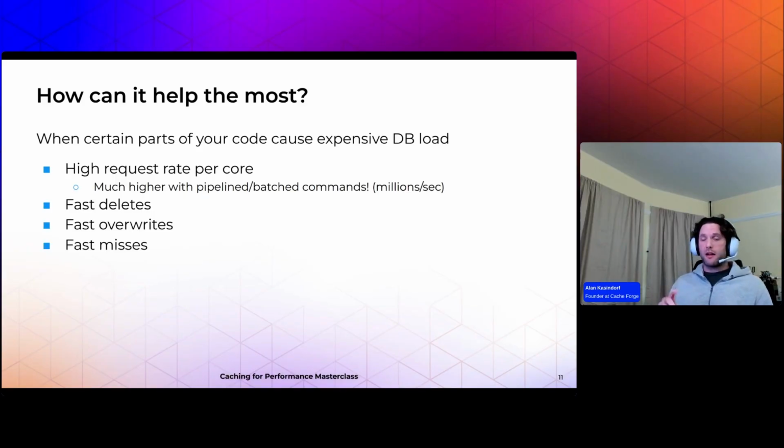And we are also very fast at deleting data. It's kind of a weird one, but actually removing things from databases, none of them like that. No database I've ever worked with has really enjoyed having lots and lots of stuff deleted from it, because they have to deal with tombstones, they have to write stuff to the disk. It's not all that fast. We can delete things. We can expire things. Forgetting things is a feature for Memcached. We can also overwrite anything in memory pretty much instantly. And if there's nothing there, the misses are very fast.